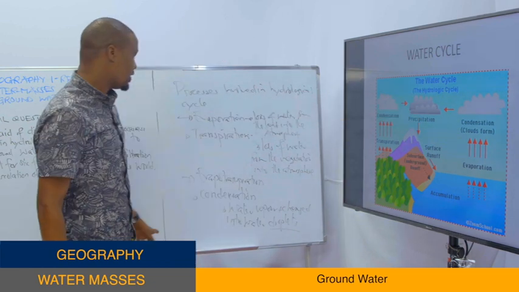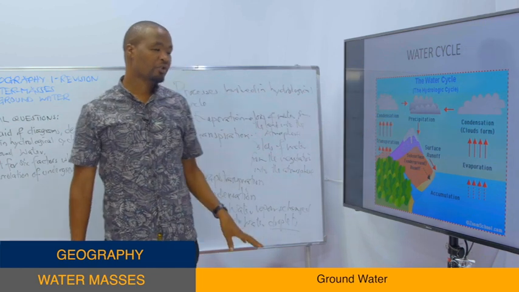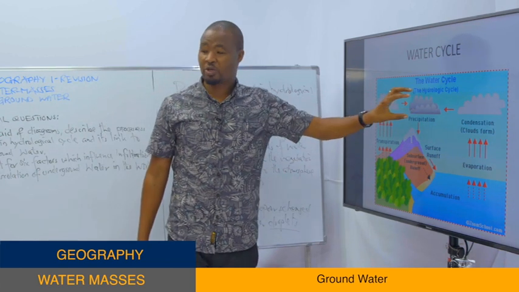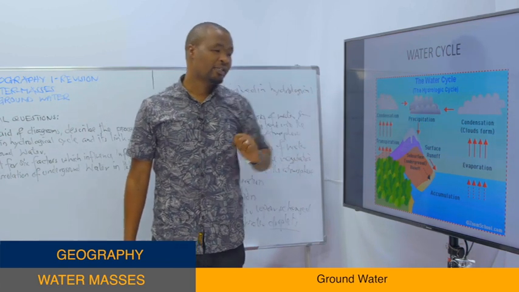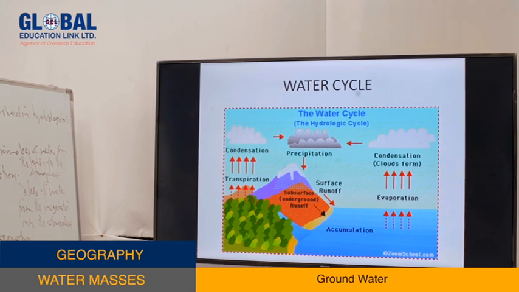That's another process. So what happened? If there is more cooling in the atmosphere, either due to advection or other processes, for instance the frontal, there will be an increase in weight of the water droplets which hang in the atmosphere. So the increase in weight of the water droplets which hang or are suspended in the atmosphere will cause the falling down of the water droplets. Why? Because the atmosphere will fail to hold the liquid drops, because there is an increase in the mass of the water droplets. Then the falling down of the water droplets from the atmosphere to the ground is what we call precipitation. So precipitation can be in the form of either ice or water droplets.